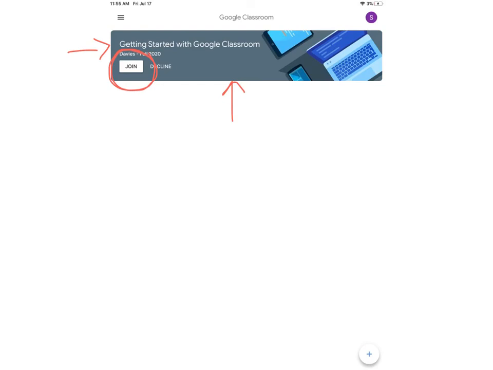So those are the two different ways. They may send you a class code or they may send you an invite. Either way, there's going to be a little bit of work on your end to either enter the code to join, or, if they've invited you directly, you open the app and you'll see it here. You will have to click the join button. So go ahead and try those things with your teachers at the beginning of the year. And if you're not having success, you can always email your teachers, and they are always willing to help.